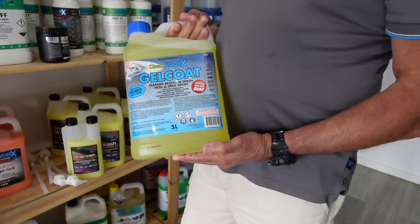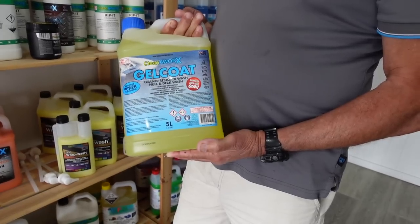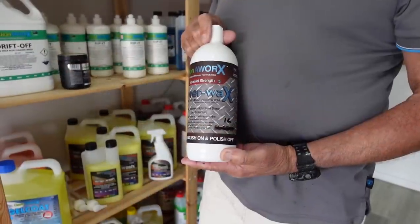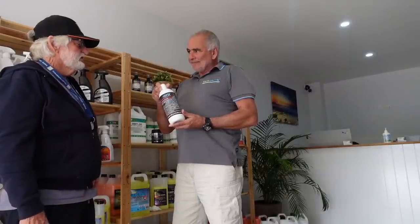That's correct. So yeah, what do we do then? So you want to cut and polish it. Yep. We've got a product called Power Wax, which is a cut and a wax in one. It'll restore the shine and also put a wax protective coating on. Okay, no worries. Well, that looks like what I want.